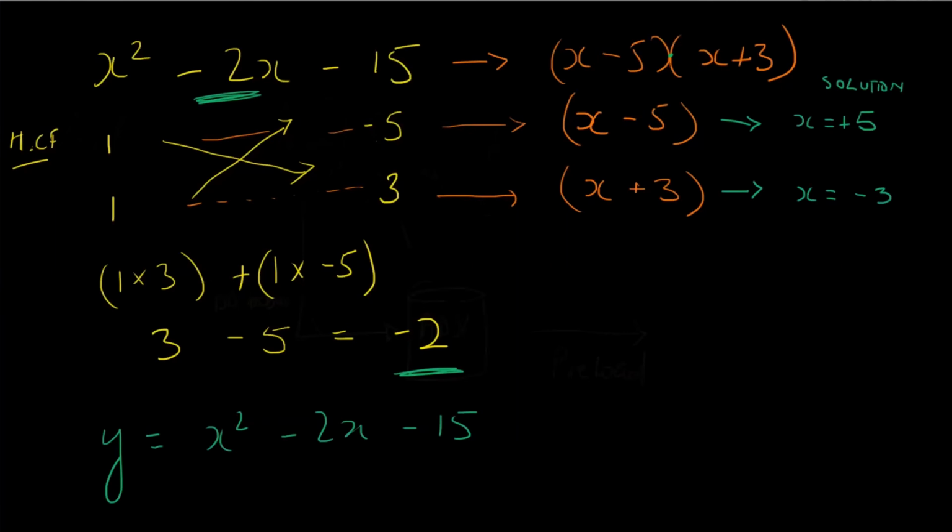Remember I'm multiplying, okay? Minus 5 brackets x plus 3. So the first solution for this is that one. The solutions are the values where the product is 0. So the first solution is x equals 5, and the second solution is x equals minus 3. Does that make sense? Yes.